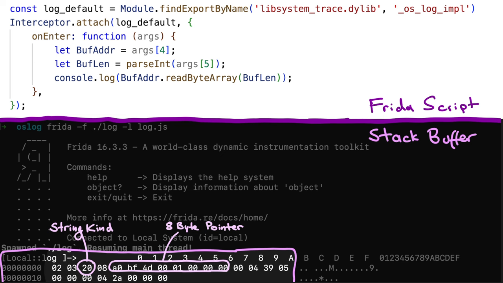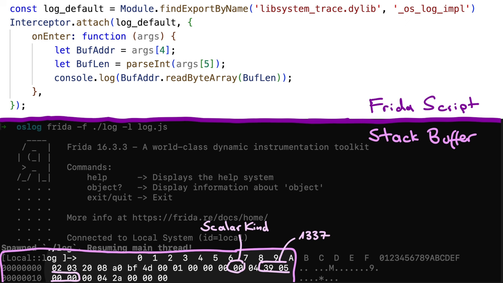The other two numbers are actually scalar kinds, and scalar kinds are represented by a 0. We didn't specify if it is public or private, so it's just a full 0. And both of them have only a length of 4 bytes. And then after the length, you can see that we have the numbers 42 and 137 in hex. Now we can understand what the buffer was. Great!